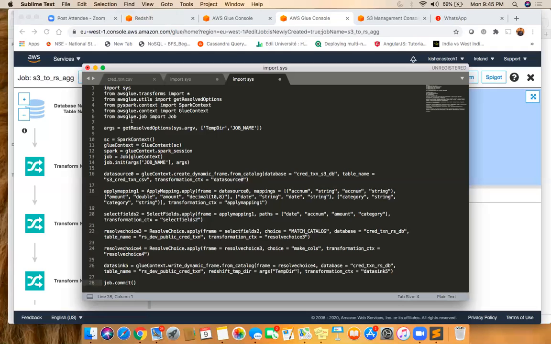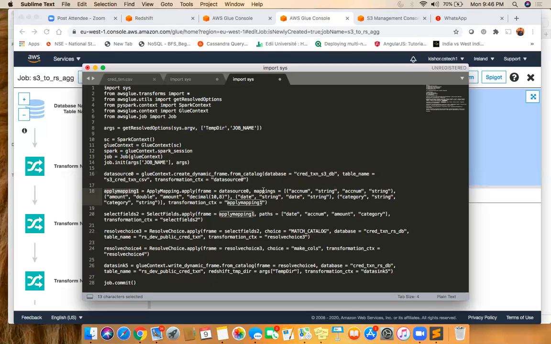Okay, this is basically our source and target. Now we have to change the target here. So what we have to do, data source is this. Create transaction S3, table name is this. Let me check. Here also 28 lines, 87. Okay, fine. So now apply mapping.